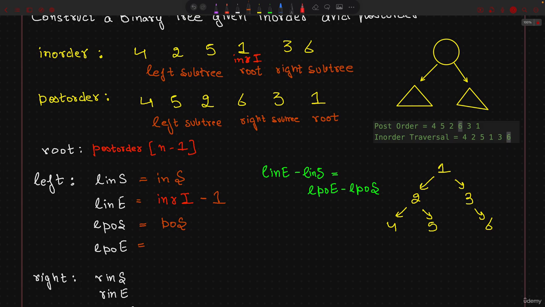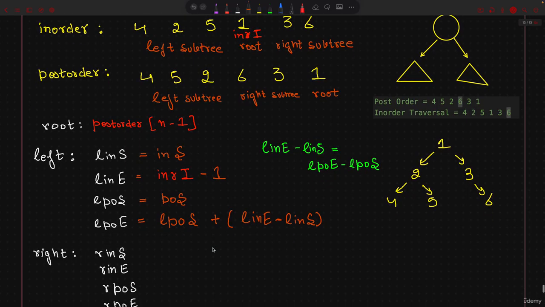Right? So on that note, I can just write it as left post order start. That is where I will be starting, which is this particular position. Post order, not pre-order, sorry. This particular position, I have this length as well. So let me just add it, right? So this will become left in order end minus left in order start. Great. So I think we have easily now, based on our last understanding and the overall post order and in order given, we can find out these four values.